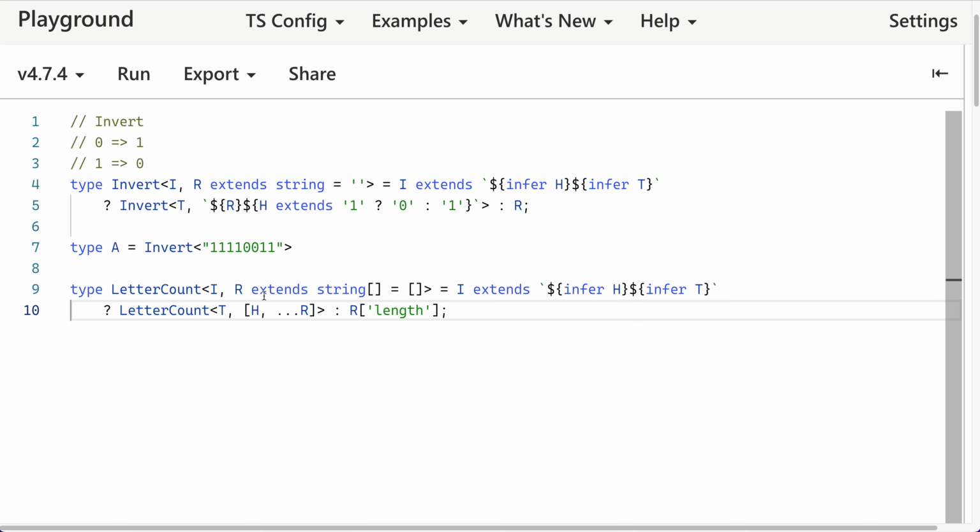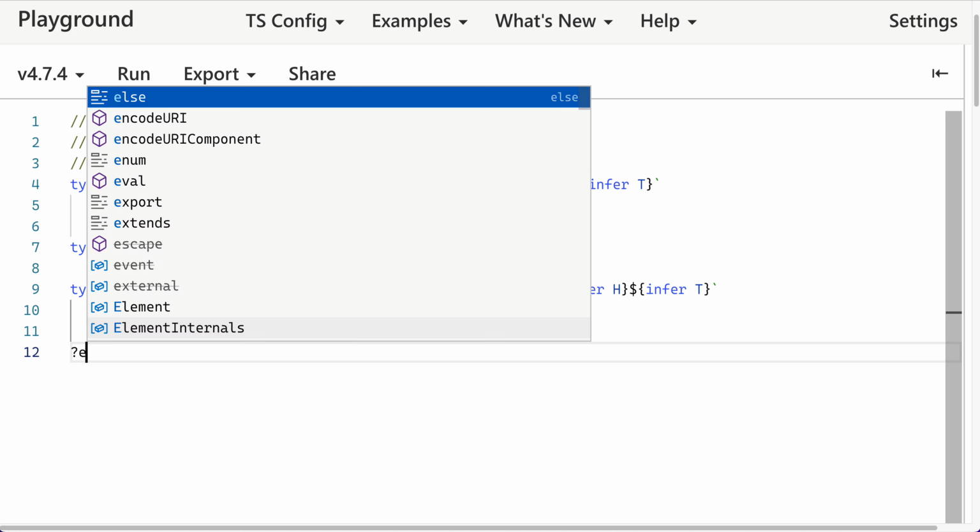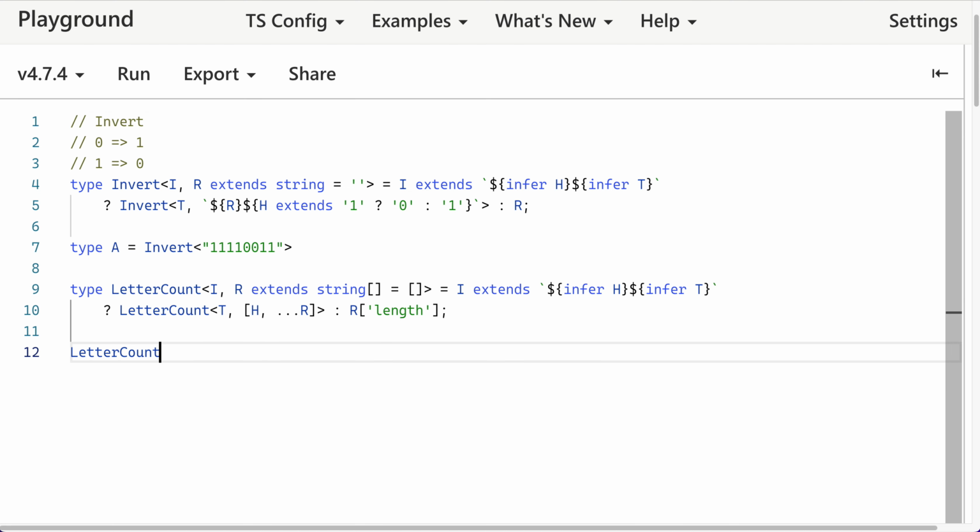So let's have a look. Letter count takes an input and makes a result that initially is an empty array with no elements, so length is 0. So if letter count of an empty string, it is 0.